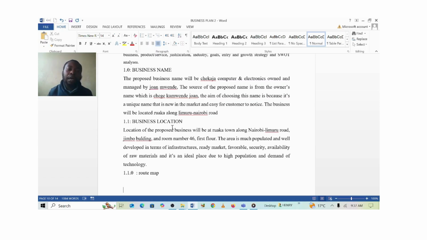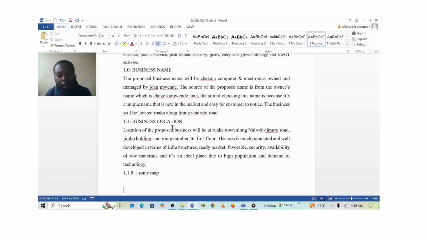So you know even the building, it is Ruaka Jimbo Building. So once you reach Ruaka, you can just ask for the Jimbo Building, or maybe we shall give a landmark that can enable you to reach the business area. And you still have to indicate the room number, because not everyone will know. Maybe that building has multiple rooms within it, and they can't come there and recognize which room you are in. So you must state it for us to understand which room you're operating from. Then first floor, so you don't have to go to any other floor. Specifically, it is within the first floor.